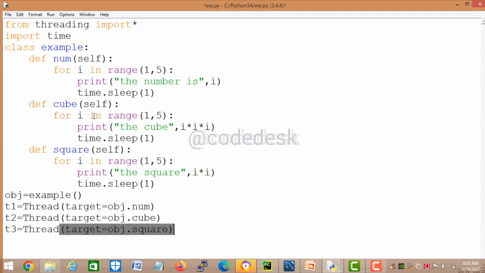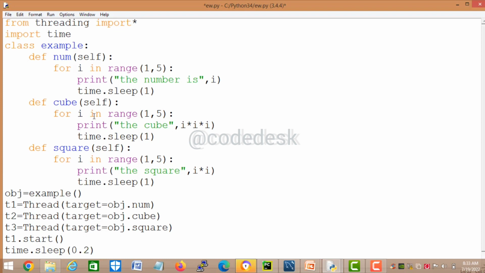Next thing is we need to start the thread. T1 dot start. I am making the thread sleep for some time so that we are able to execute simultaneously. Or else the first thread will be executed completely, and after that only the next thread will be executed.